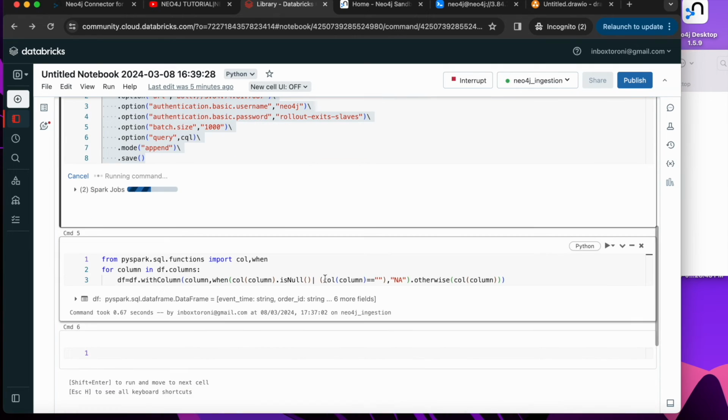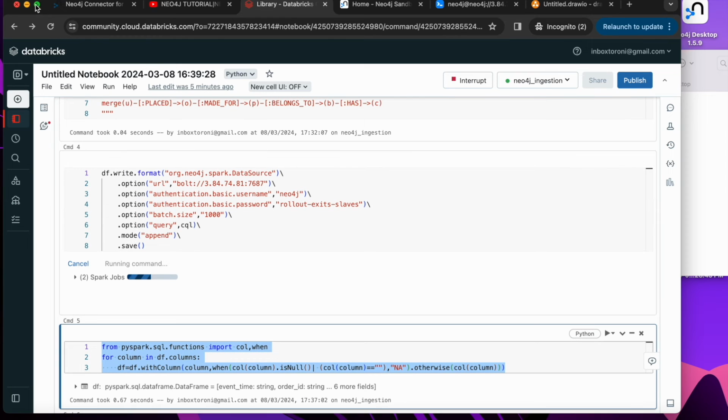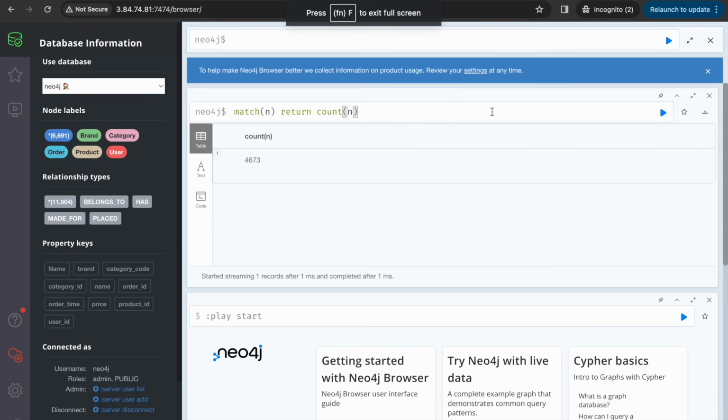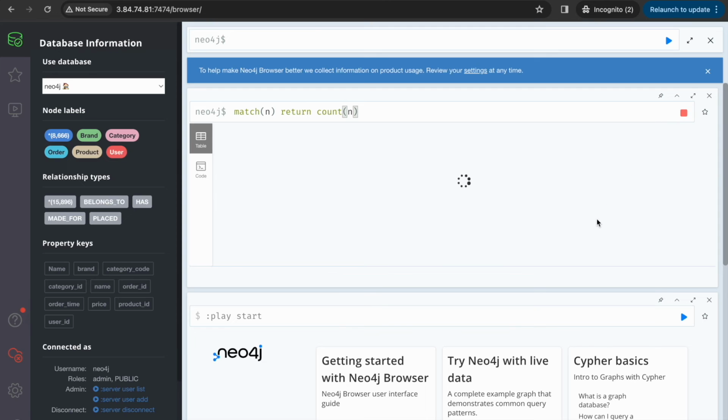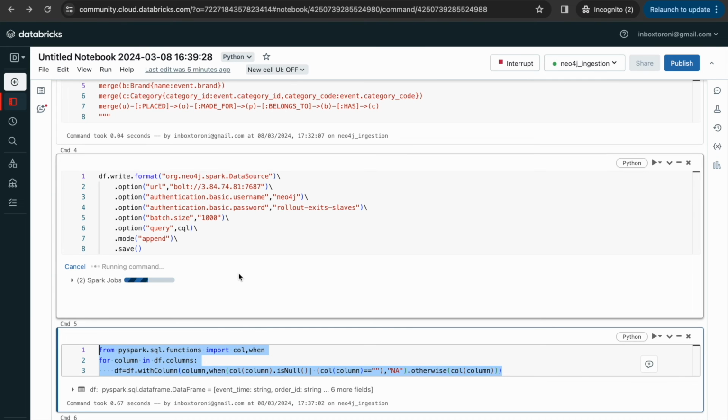So it just did a small ETL here, to convert all null values or empty columns to a value called NA. That's a standard procedure in any data engineering or data analytics project, right? So let's do it. It is 8666. Okay, so numbers are increasing here as well, right? So yeah, it's cool, it's going on.